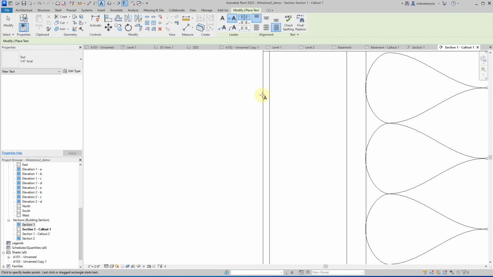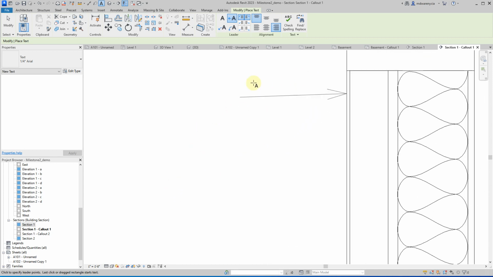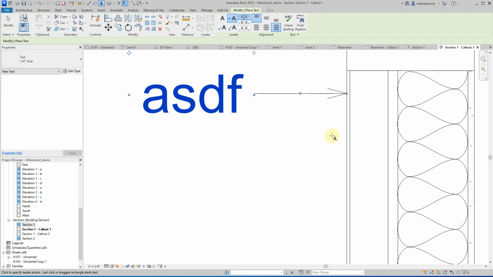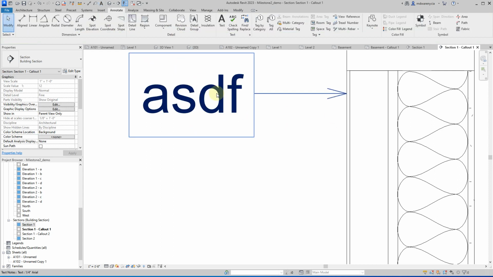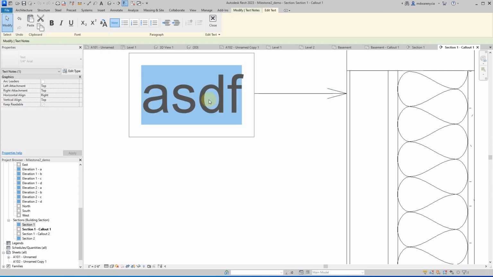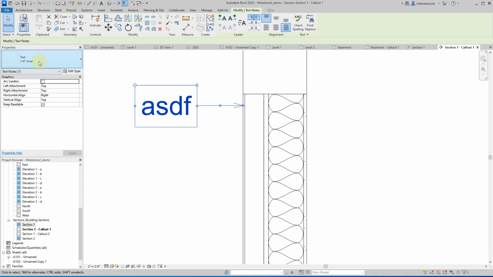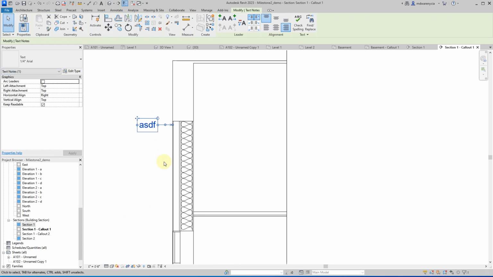So I'm just going to go in here, get as close to that line as I can. I'll bring this straight out, and I'm just going to type some gibberish for now. Don't care what font you guys use. Leave it at that default size, which I think is 14, but I'm probably wrong. I've been wrong about everything today. Oh right, it's 1/4 inch because it's Revit. So this is going to render at 1/4 inch size, which for this is fine.